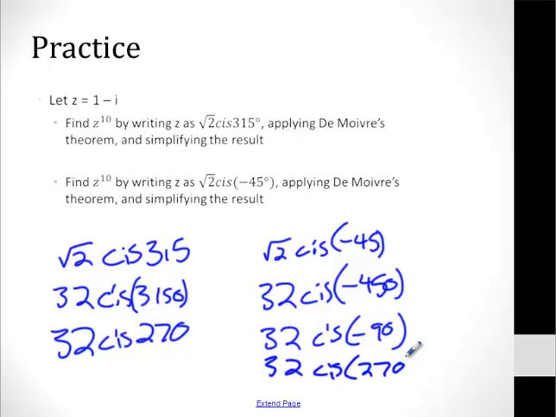So this is just an exercise to keep in mind that you can do a positive angle, you could do 315, but your numbers get really big and it just takes an extra step. If you take negative 45, it's a little bit more manageable and you don't have to divide that many times or take out 360 that many times to get to the same answer.